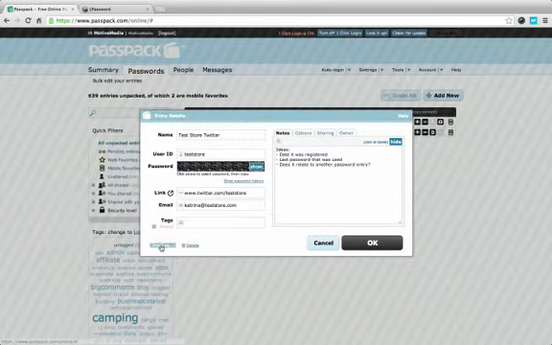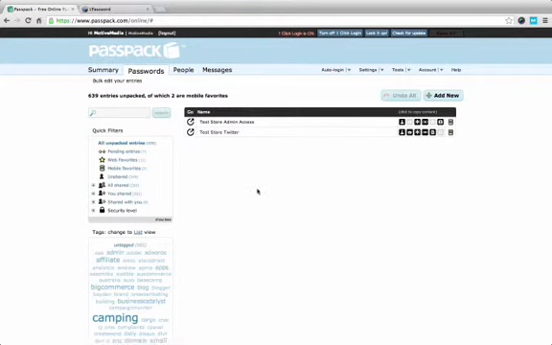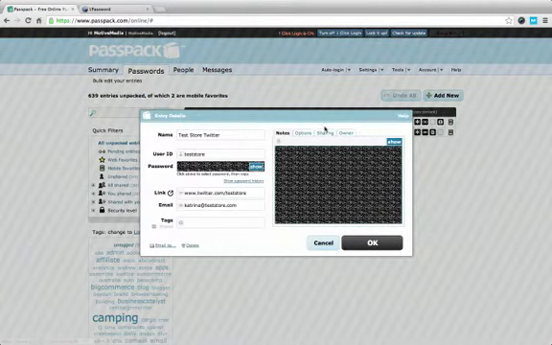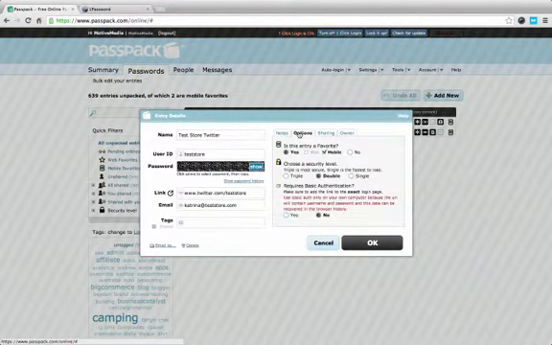You can also email these entries securely to team members, but what we tend to do is add everyone into PassPack and get them to have access from there. The other thing that we can do, I'll just show you that again, sorry, is the options tab allows you to set it as a web favorite or mobile. When it's set as a web favorite, whenever I log in via my computer, my web favorites always show up. And when I log in via my mobile phone, my mobile favorites show up.